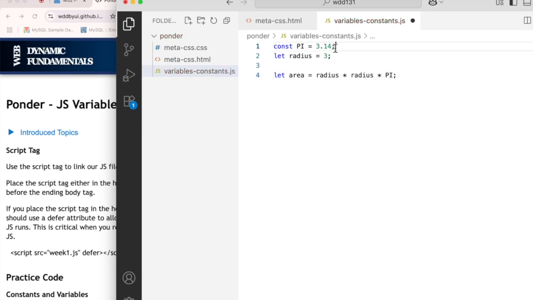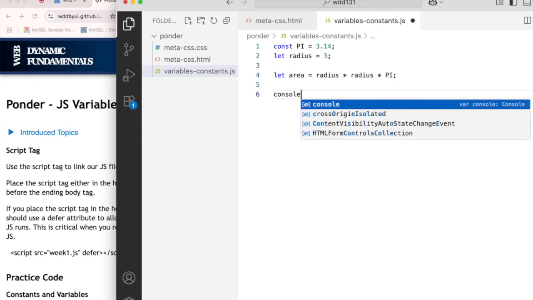Notice we've got semicolons at the end of each of our statements, which is what you should be doing in JavaScript. We assigned these first two, the constant and this variable, 3.14 and 3, and now we're assigning a new variable and a calculation. So the result of this calculation will then be assigned to the area variable.